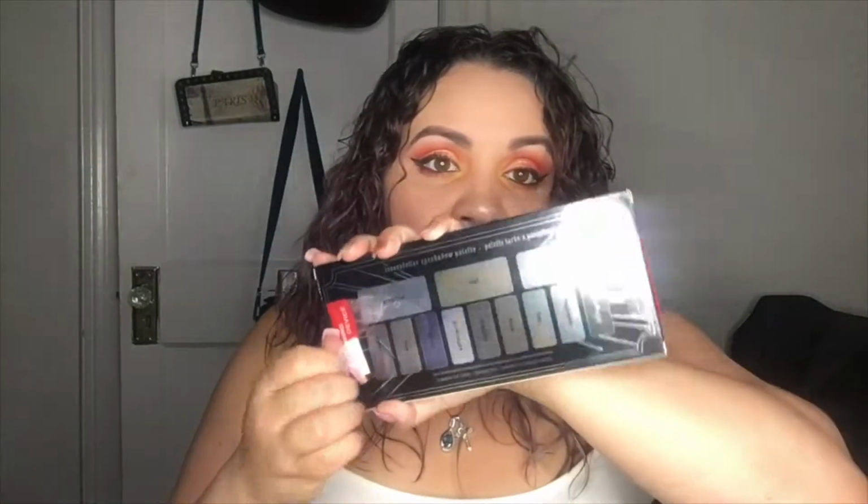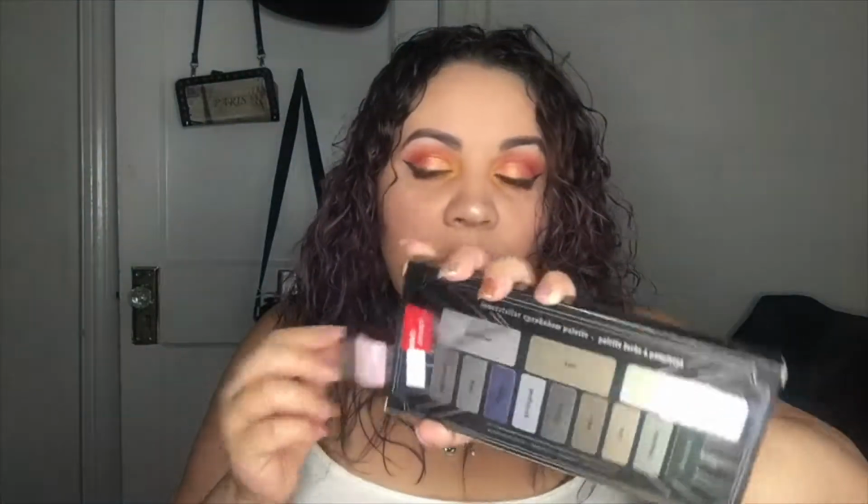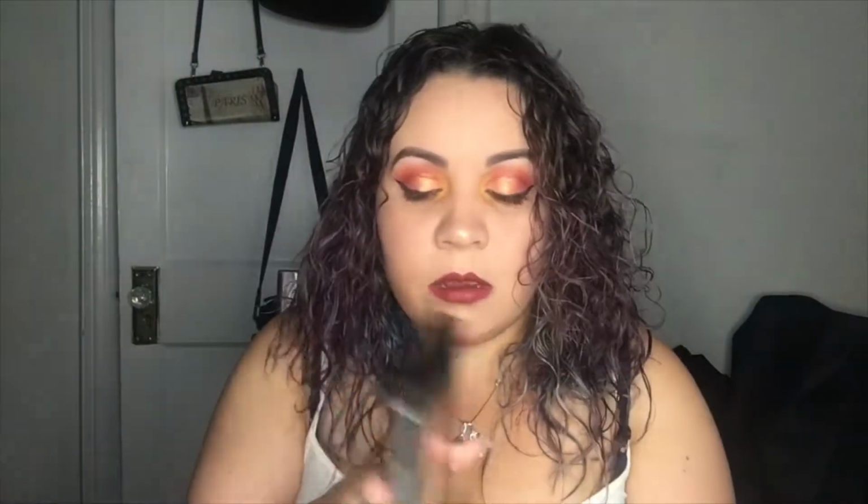And like I said, I opened this yesterday because I was really curious to see what was inside, because the packaging shows everything as chrome. That's just for packaging. So I wondered what the inside looks like, because I'm pretty sure I've seen it on her Instagram, but I don't remember, so it was still really surprising for me. So when you open it, this is what it looks like. I love this. I think this looks so freaking cool. And then it has the names in the back just like it did on the packaging.